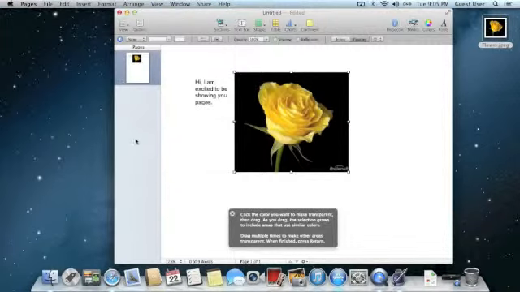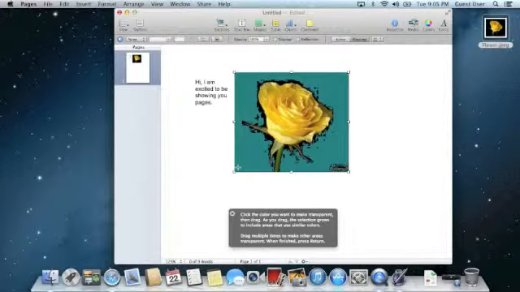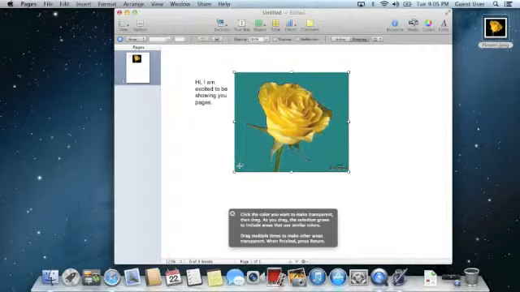Now the cool thing about Apple is that they always have explanations for what you're doing. So down here you have a little box explaining what it is that you've activated and how to work with it. If you notice, my cursor is still a cursor for typing, but if I go across the object, it's now crosshairs. Let me show you how that works. I'm going to click on the corner and drag out a little bit. And as I drag out to where I'd like to keep it, now it's not going to be perfect like Photoshop, but it definitely will give you an idea of how it works. I'm going to let go.